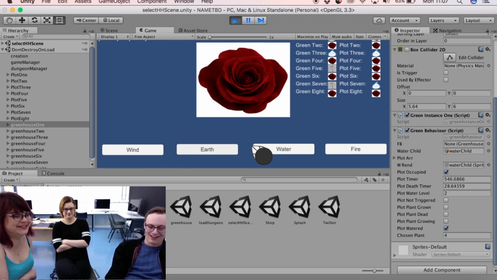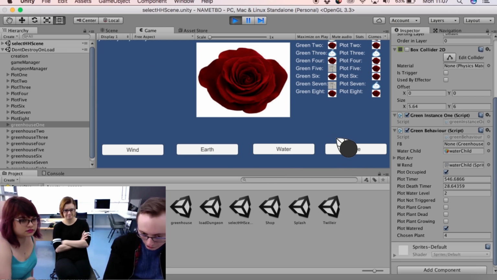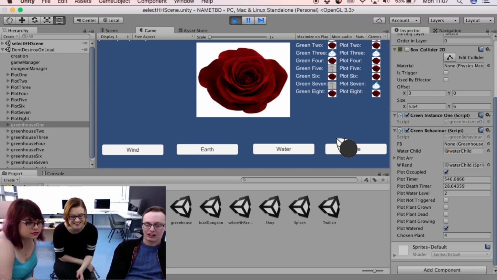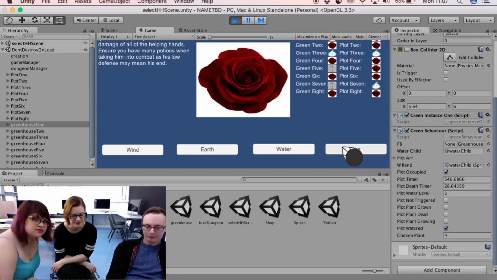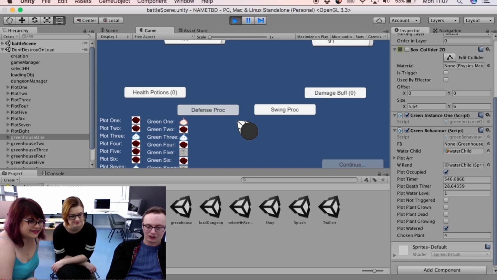Oopsie daisy. It's fine, we'll swap them back. And as you can see in the little greenhouse display here, two parts are grown, so you have to harvest them, and then that'll add that to your inventory. It's an absolute jig, and you can't actually see a lot right now.